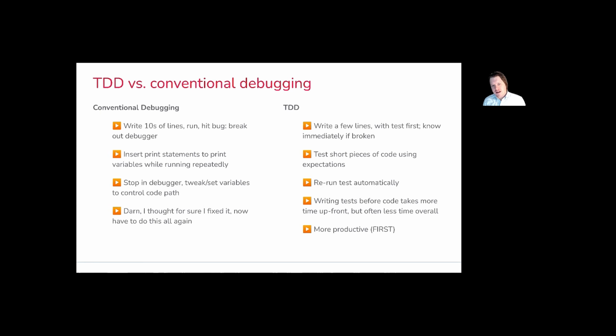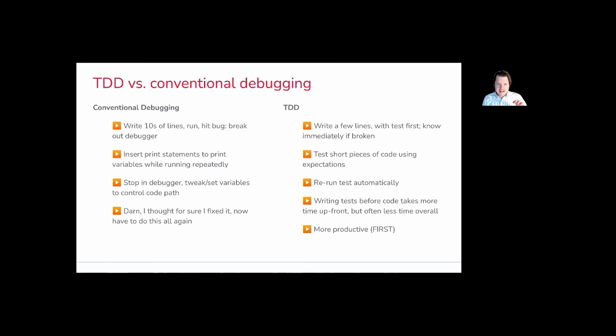For instance, with conventional debugging, we'd have to write like 10 lines of code. We'd stop writing, we'd run the program, and then we'd have to provide it some inputs. We'd have to analyze whether or not that was the expected output. And if it wasn't, then we break out the debugger and we now have to figure out, well, where potentially could this error be? And depending on how many output statements and asserts you have, it could be dependent on where they are in your application.